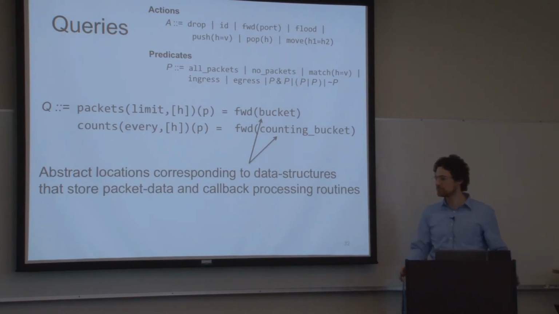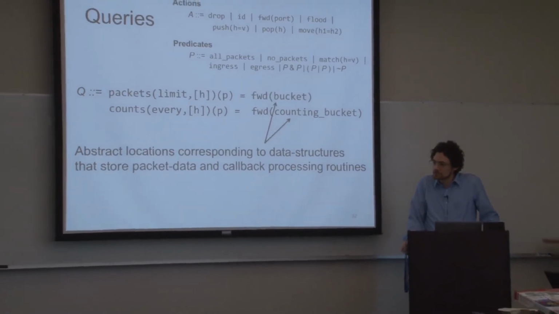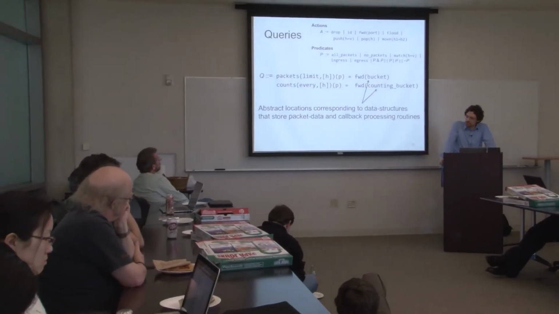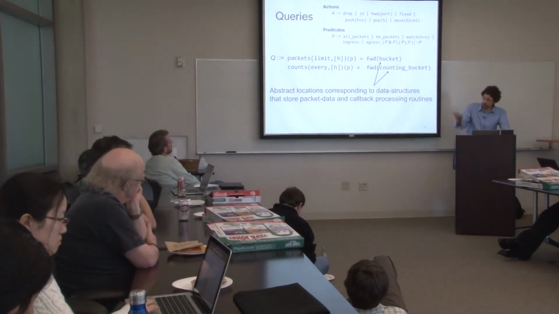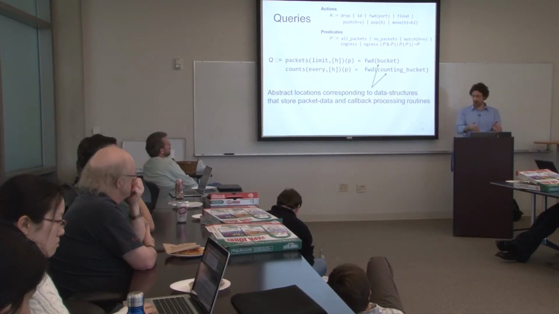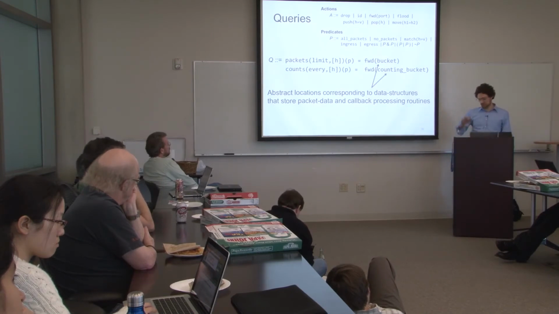So maybe I'm not understanding how you apply this, but going back to your very first example, you wanted to count something and forward it. So clearly I'm going to use this packets thing to count, or the counts thing to count it, but how do I also simultaneously forward it? So if you want to forward it on the actual network and forward it to one bucket or many, what you do is you parallel compose those two policies. Just like you could parallel compose a forward out port 2 and a forward out port 3 to forward the packet out both ports. So it's just a straightforward application of that operator. I copy it. Yeah, you can totally think of it that way.